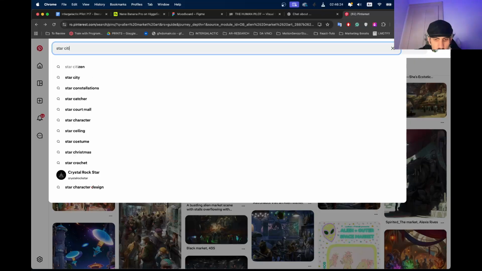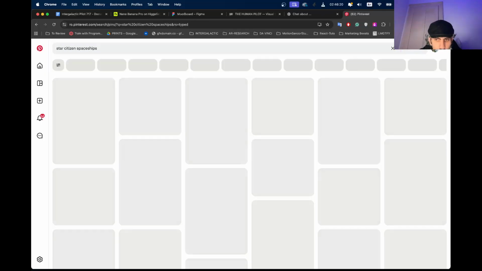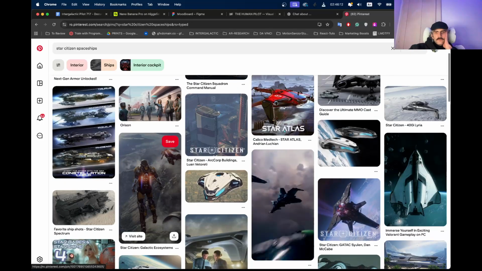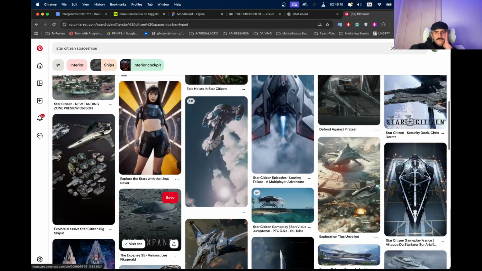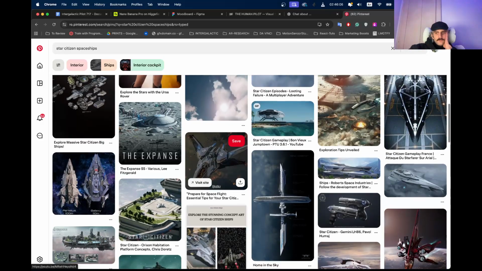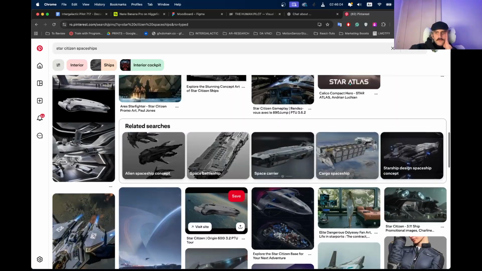Star Citizen spaceships. Let's see. Yeah, that's the first thing. We really have to think of some nice, beautiful spaceships.